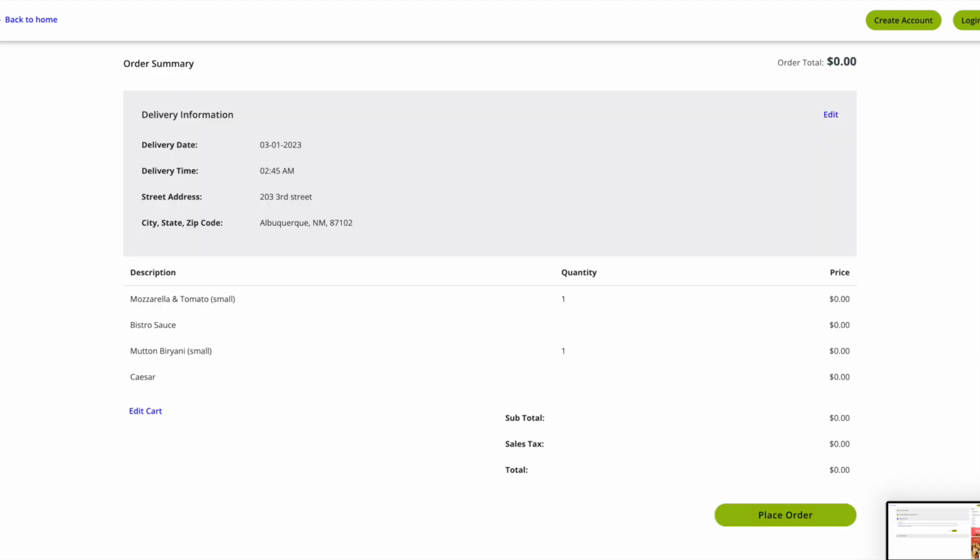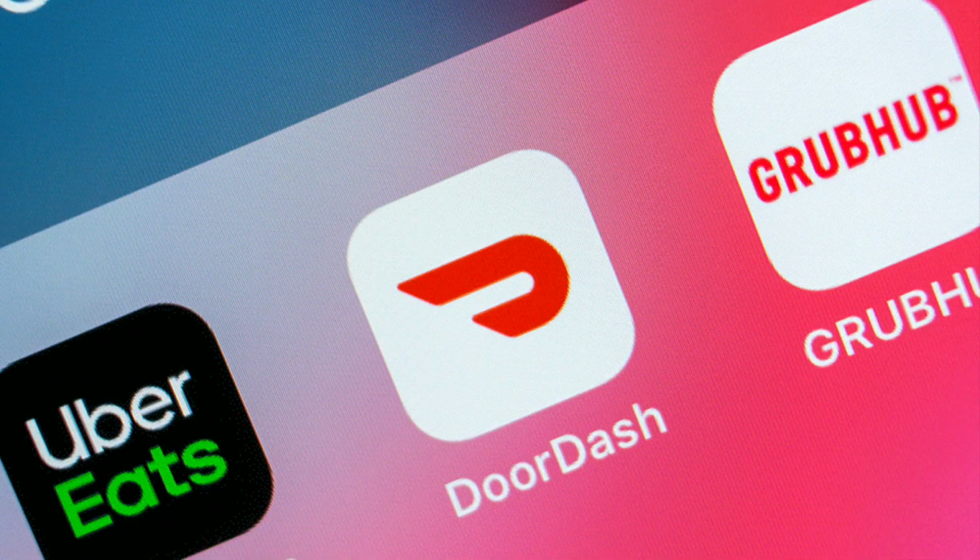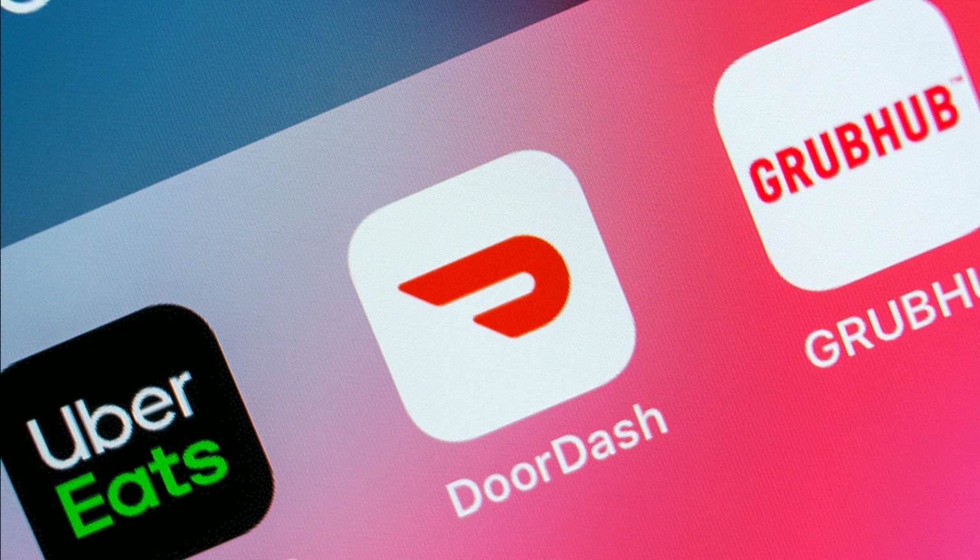With MenuDrive, the patrons can easily place their orders, make payment, and then pick up their orders or have them delivered. For delivery, Lavu and MenuDrive are both integrated with multiple third-party delivery services such as Uber Eats, DoorDash, Grubhub, and more.